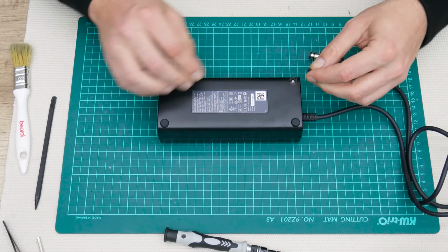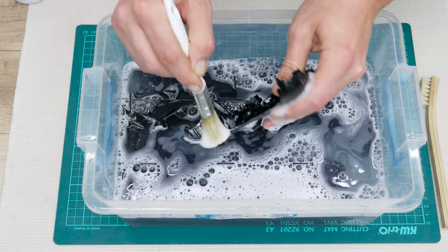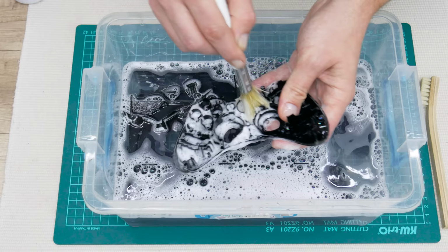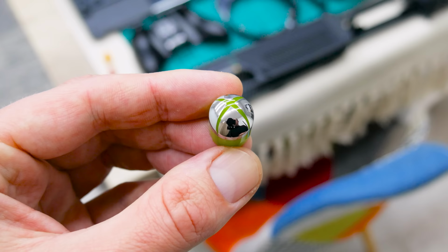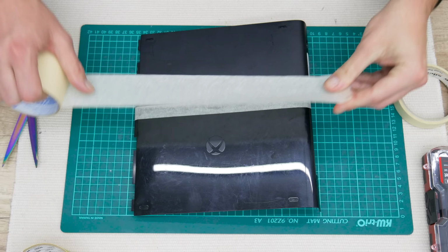Now let's clean the plastics. Because of the next modification, I will wash all the plastics using warm water and dish soap. I mostly did this process in a bathroom, and this is just to show you what I've done. After washing, the plastics are clean and there is no hidden dust, and the plastics are ready for the next step. And the next step is making some mods to fix the scratches all over the case.